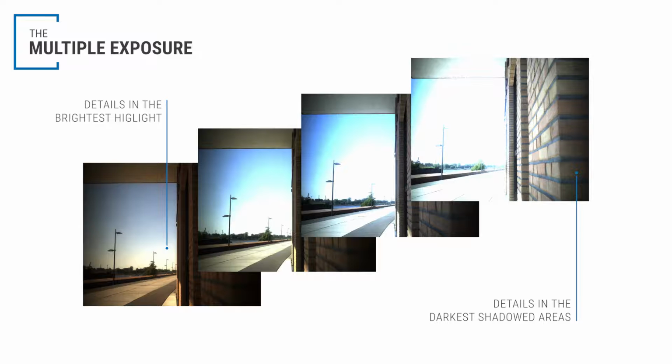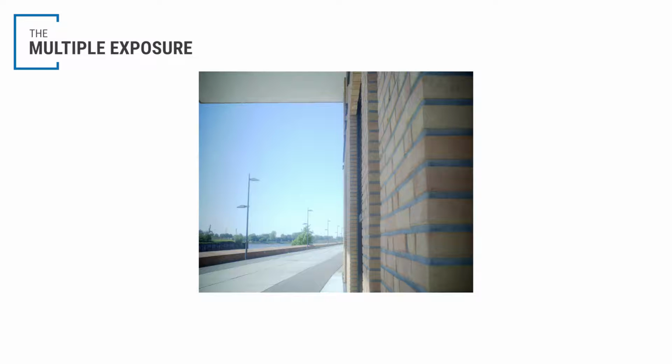The new Sony Global Shutter CMOS image sensors feature the capability of multiple exposure. This is used in IC Measure to increase the dynamic range algorithmically. Images are acquired with different exposures, from the very dark to very light. This lets you capture the details in the brightest highlight or the darkest shadowed areas. These images are merged together to create an HDR image.